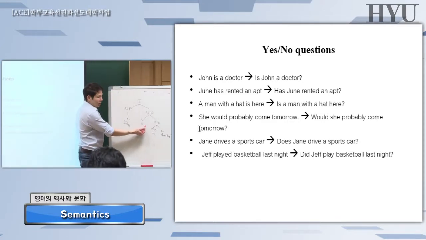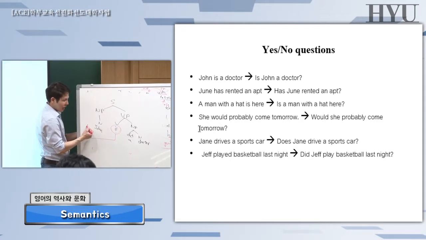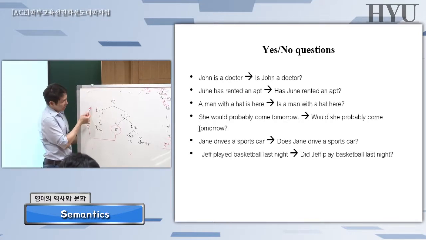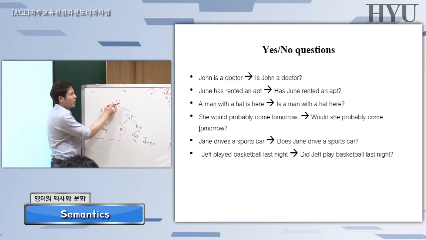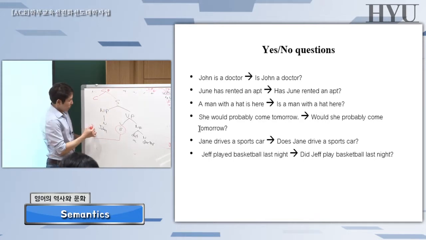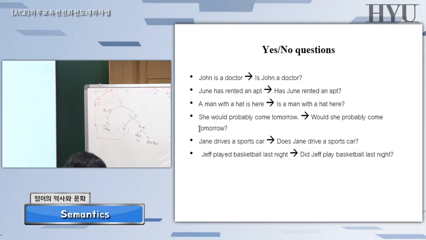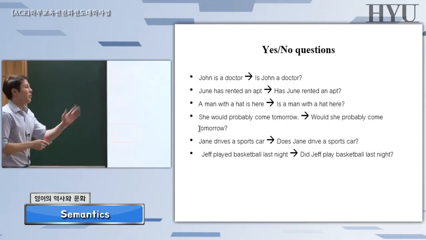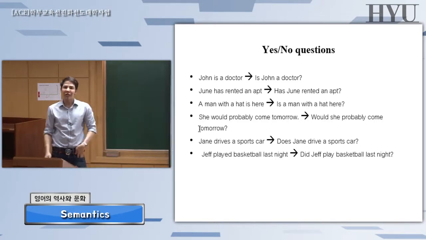So is, remember, if there's an auxiliary, which is here, it will be moved to the front. So we just indicate the movement like this. Okay? Now, where should it land? Now, there's no place that it could land. But syntacticians argue that here there is what we call a CP and C. So this is where is lands, like this. I'll explain, okay? If you want to write that down, I'll give you 15 seconds. I'll explain why there is a CP.